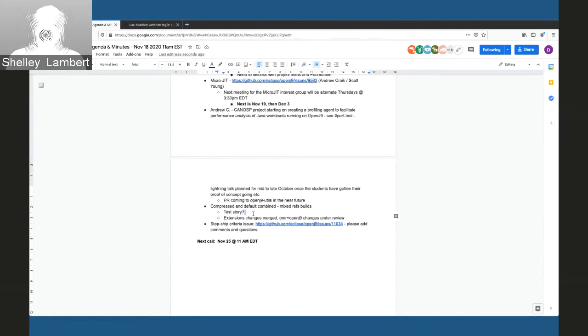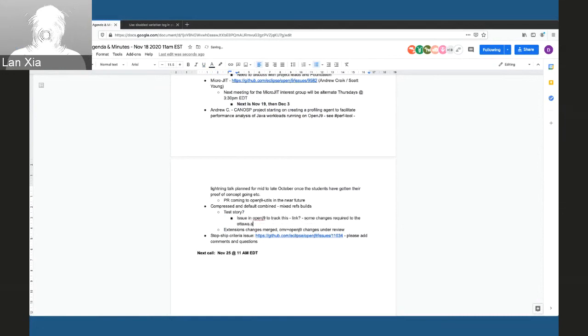So I think we have an issue in OpenJ9 to track this. I think there's some changes that need to be going into the all1.csv file to merge them into one. So if you have a SDK ready for us, we can just run some tests. That would be great. Okay, that sounds good. I can send over something to test with. Great, thanks.